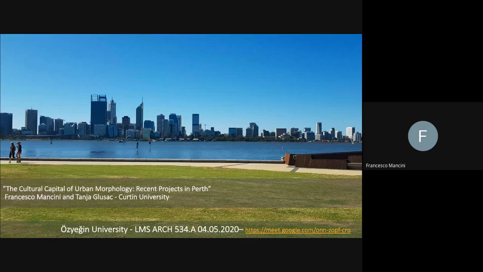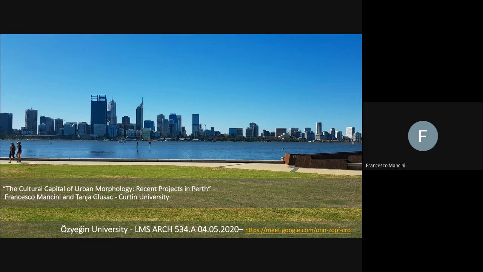So coming from a background where history and stratification and layering were very useful and gave me a lot of insight about the understanding, the reading of the city. I think this seminar is called Writing the Form of the City, but in order to be able to write, you need to be able to read first. So my first challenge was effectively how to find a way to read a very different city from the cities I'm used to. You know, Perth doesn't look like Berlin or Rome or Vienna.